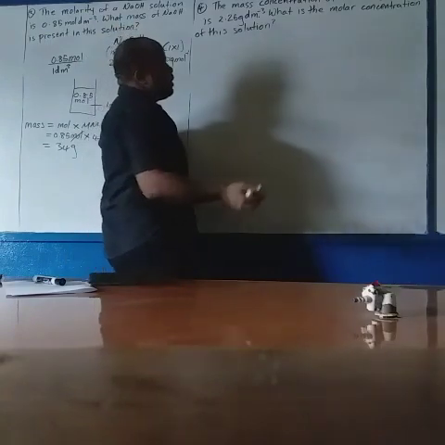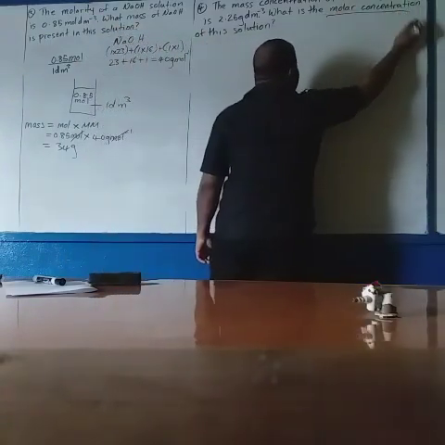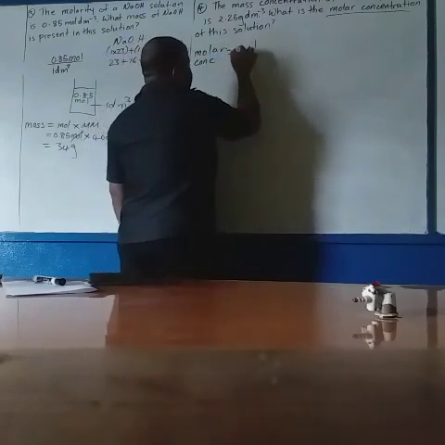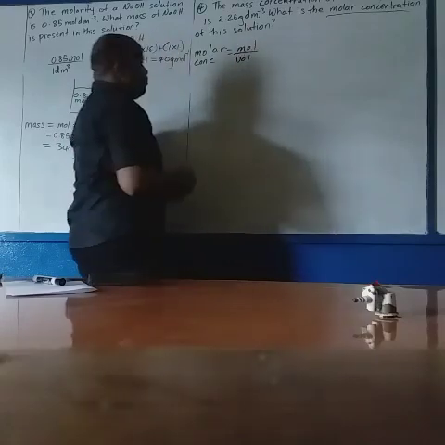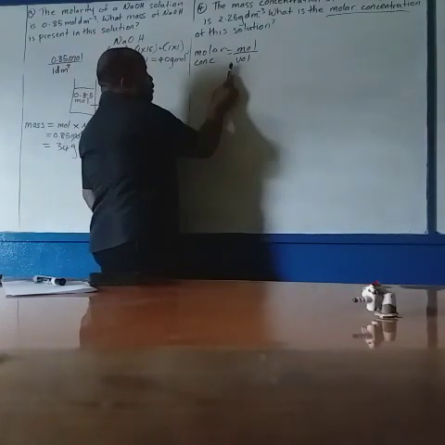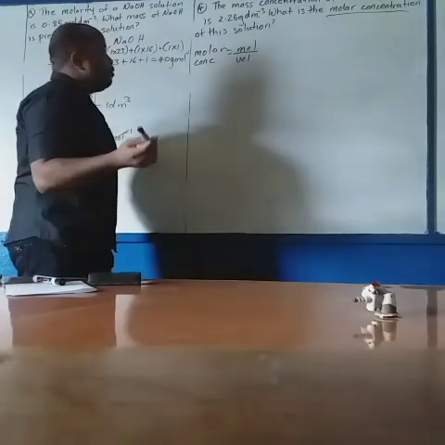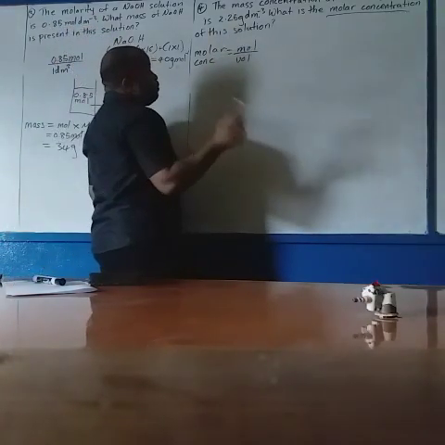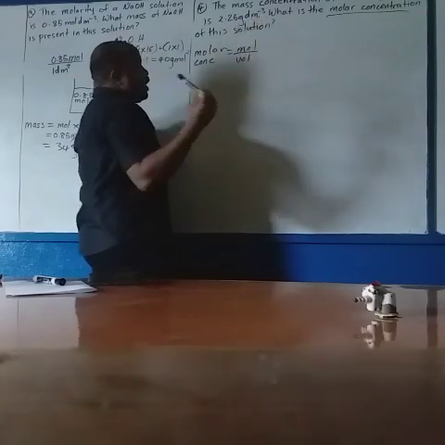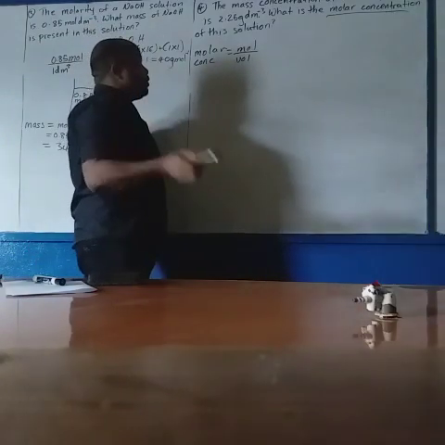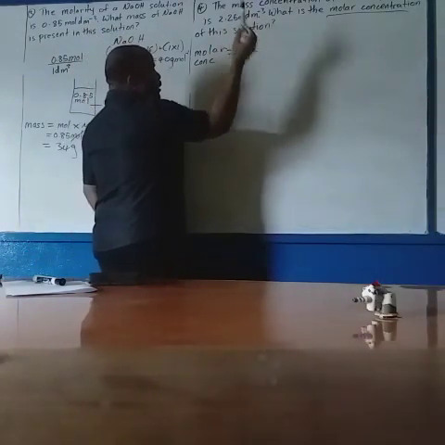As usual, what is the question asking us to find? Molar concentration. And we know that molar concentration is mole over volume. So the question did not give us moles, and we don't have volume. What do we have? The unit tells you what you have. The unit says gram per dm cube, and we now know that grams per dm cube is the unit for mass concentration.